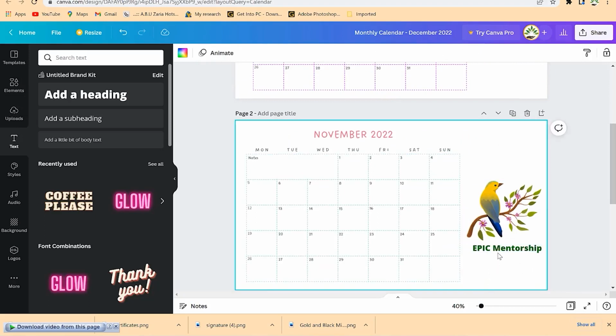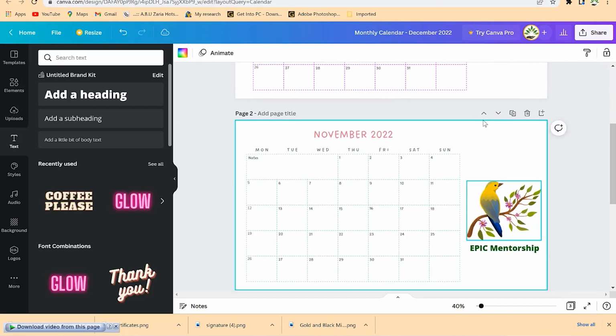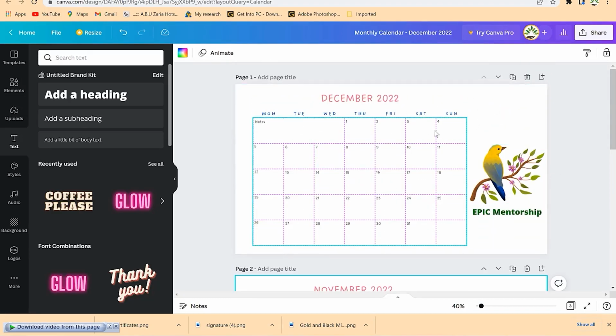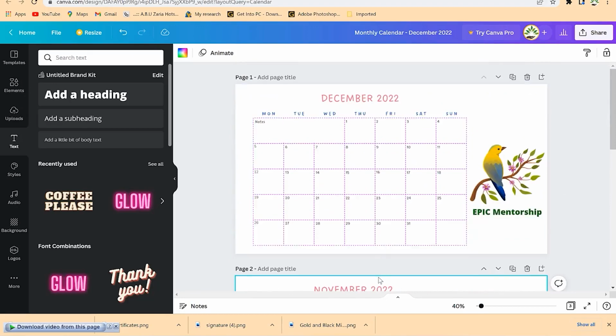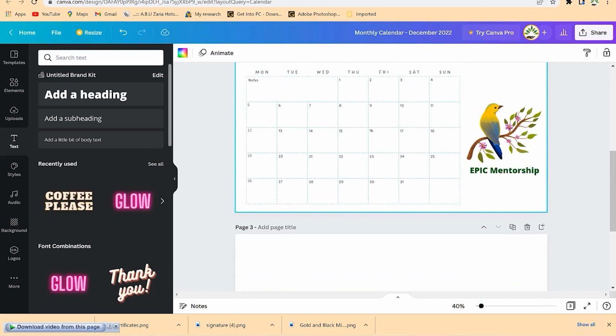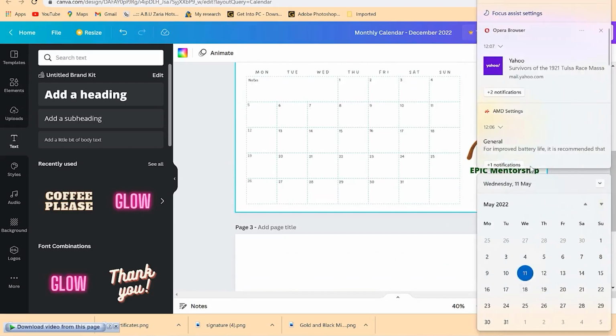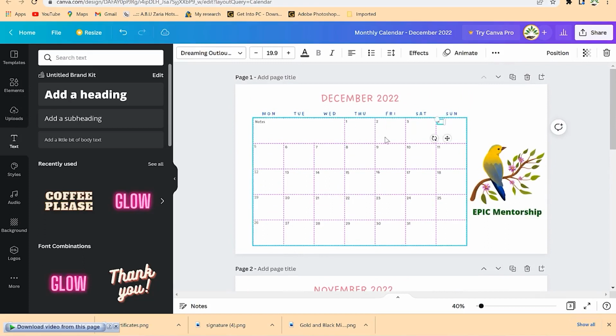Okay, so you can design any calendar of your choice, depending on what kind of message you have, what kind of brand you are targeting, what kind of thing you want to target. So as soon as we finish, if you want the whole calendar, so this is December, this is November, you can check the arrangement of the dates. You can check your calendar and see on which day November starts, or December, or thereabout. You can just rearrange it, you can redesign it accordingly. All you need to do is just select and change the content. Okay, you can just select and change the content accordingly.